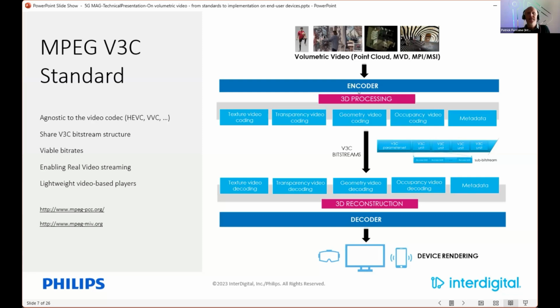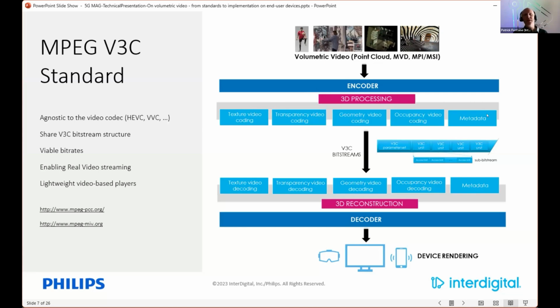And these are the input of the specific encoders. The first step is to do a 3D processing to extract from this input format one or multiple video streams, first a texture video, and then it can add, depending on the format, transparency information or geometry or occupancy, plus metadata describing these streams.